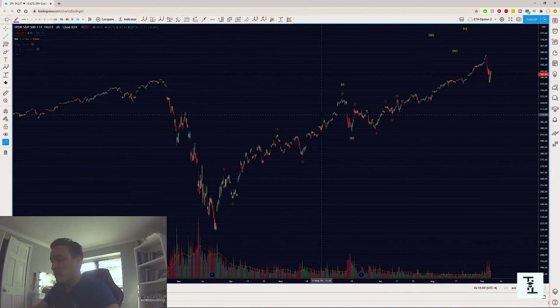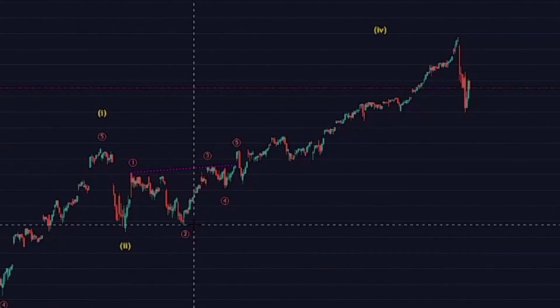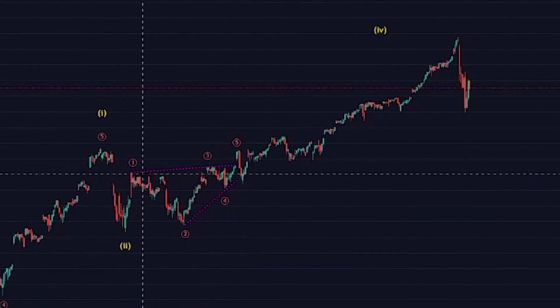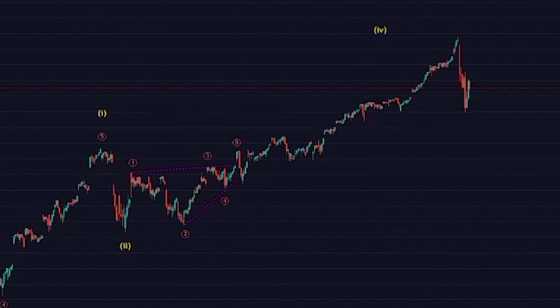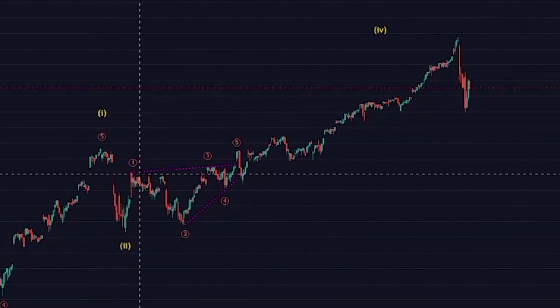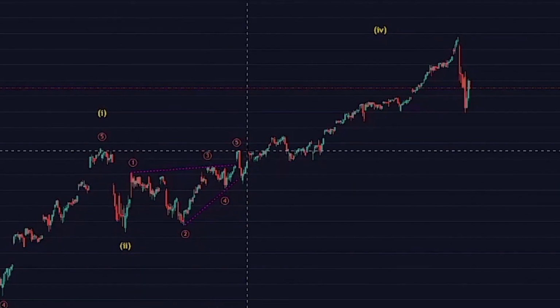You can either have a contracting leading diagonal, where the lines I'm about to show you are coming towards each other, or the lines are going away from each other as an expanding leading diagonal. You draw these lines by connecting the 1 to the 3 and then the 2 to the 4. And you can see these are definitely coming towards each other, these pink lines right here. What that means is to validate this move right here that we've labeled, the 1 wave has to be the longest, the 3 wave has to be the second longest, and the 5 wave has to be the third longest.